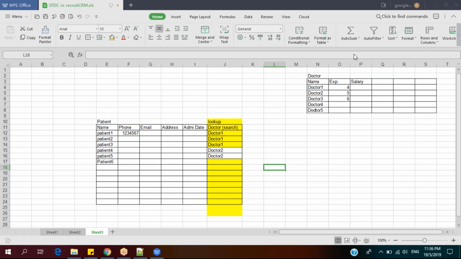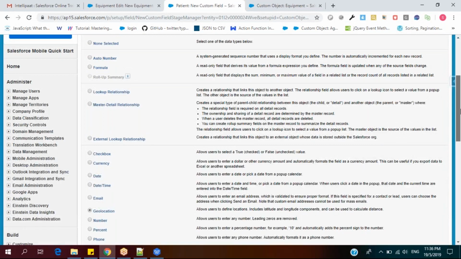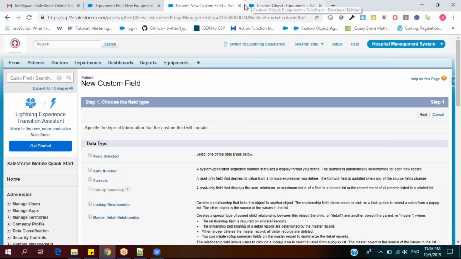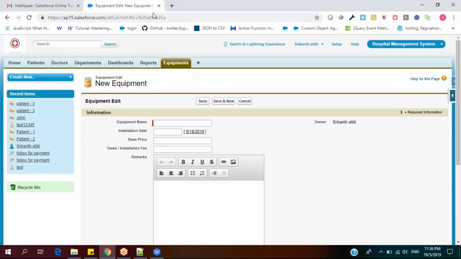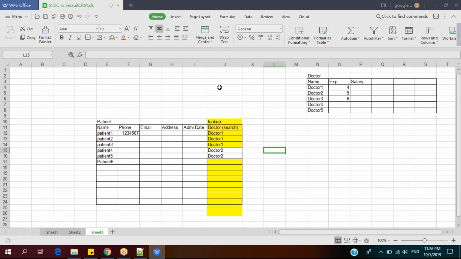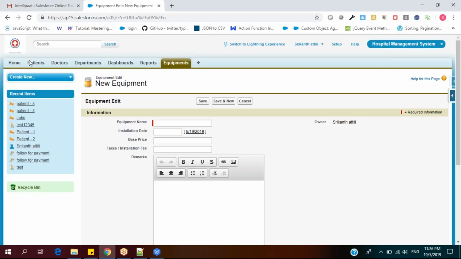Let's go ahead. We were talking about how it would be nice if you could have some kind of data type by which the doctor that was added up here shows in real time, so we can see it. Fine. So now let's go here. How to create a lookup field. As per this Excel sheet, we want a new column in patient. Correct. So let's go to patient.